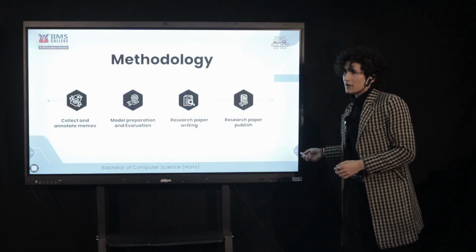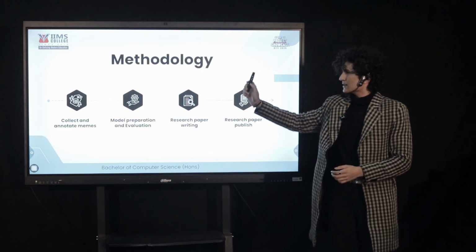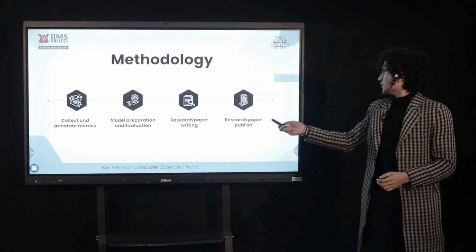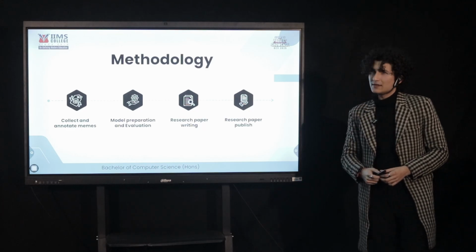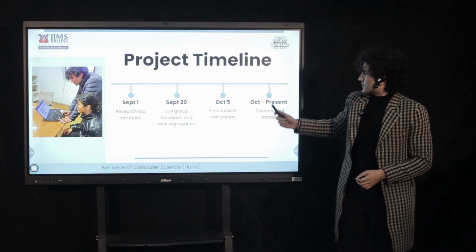So this was the flow of our research. First, we had to collect and annotate memes. This is in the final stage now, and after the completion, we'll be moving on to model preparation and evaluation. Next, we'll be writing the research paper and publishing it. This was the project timeline.